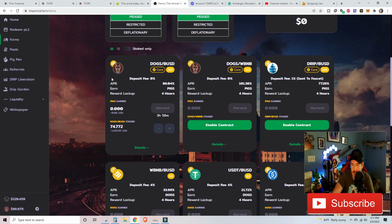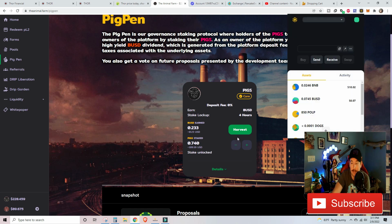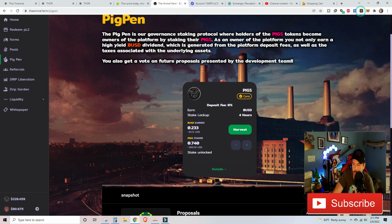So before we added this, if we weren't going to exchange or show that on screen, what we probably would have done was added the pigs to our pool over here. But, of course, we wanted to showcase that tutorial on how to add to the LP farm there. BNB not too bad. It only took about $1 worth of fees, so we're okay there with all those transactions. We're just waiting to see pigs go back up.